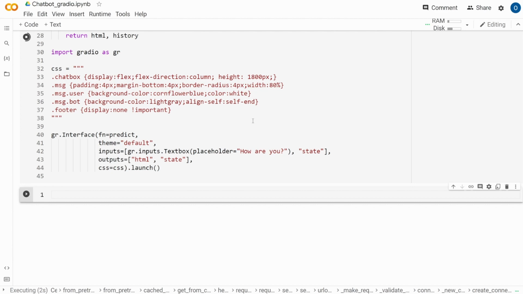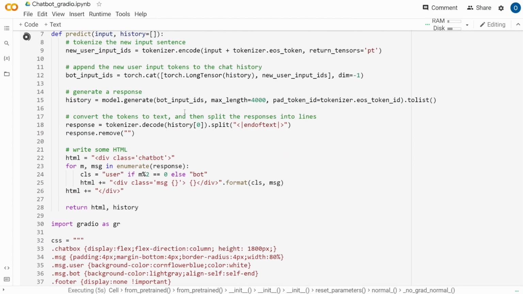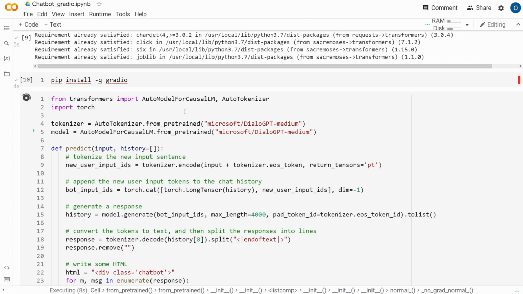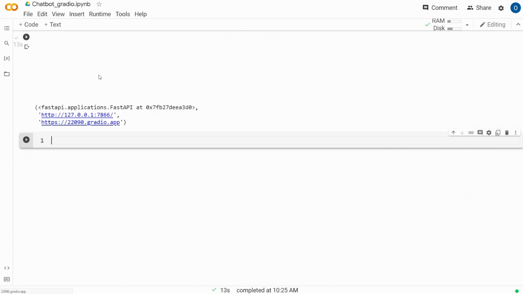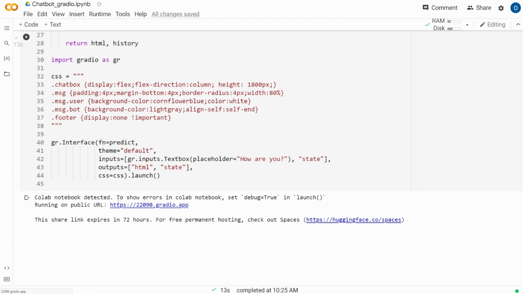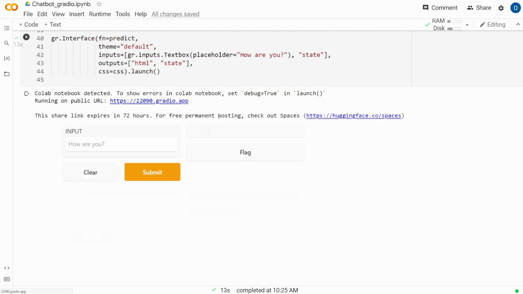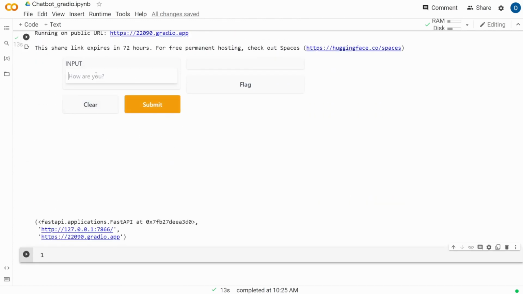And you are familiar with this because what we will have is exactly, as in the last time that I showed you Gradio, a real nice app. Here we go. Colab notebook detected. Yes, this is our Gradio app. And you can have here your input. How are you? Where you say, hello, directly in Colab. And you see the response is calculated. So mine is in dark blue. And the response from the chatbot is in gray. But what we're going to do, you can also establish an external link. And this is exactly what we're going to do right now.